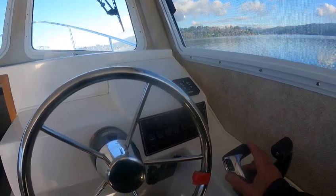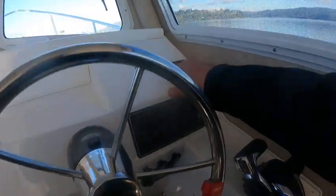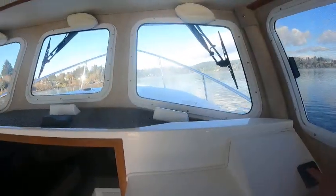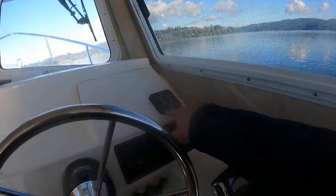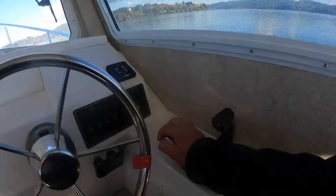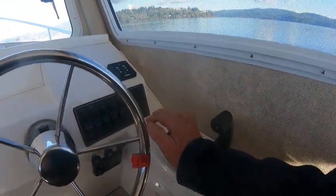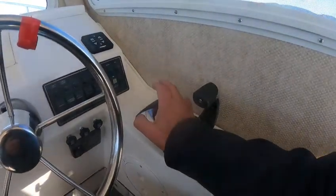That's probably 23 miles an hour at about 3500 RPMs. If I wanted to straighten the boat out, I could use a trim tab — see how it's straightening out? But if you don't need them, don't use them. Cruising speed — I'm going to start trimming the motor. Always trim the motor before you use those trim tabs, because you're both going to level out sometimes. I didn't need the tabs down — I just used my main trim.